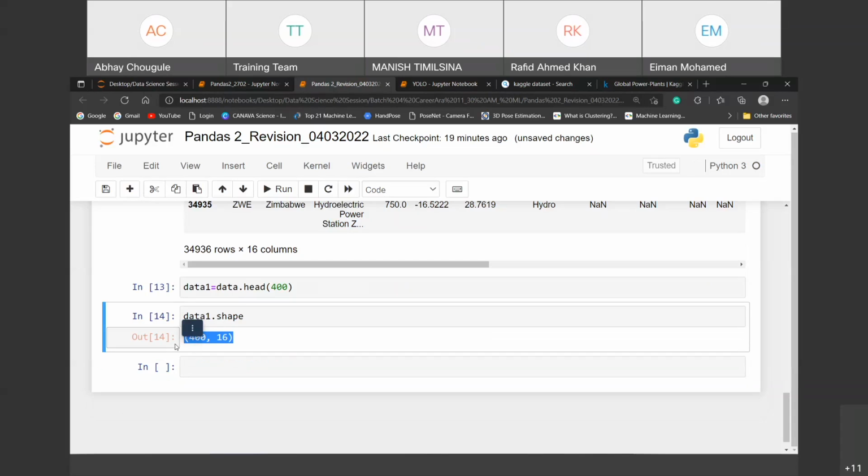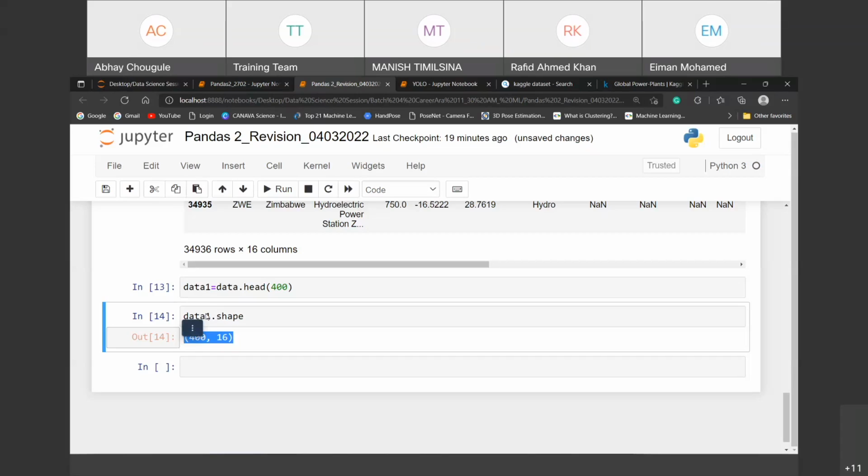Sliced data means sometimes some people say you should work on samples of the dataset, because near about 35,000 rows, 35,000 values are present there by rows. So if someone says to take a sample of thousands only, then you should go for this head. You can take the head and pass 100 or 200 or 1000, slice down into particular rows and store them into variables.